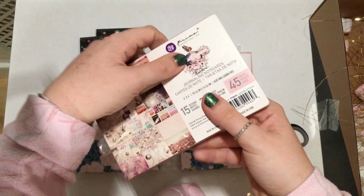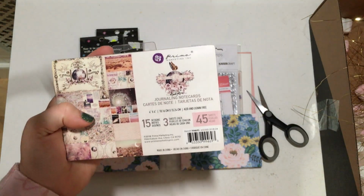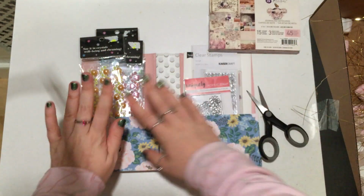I like it. I like the colours. I don't really own anything from Prima. I only have the Luna collection, like the Halloween one. So this will be fun to play with. Thank you, Beck. Right, let's start with this pocket.